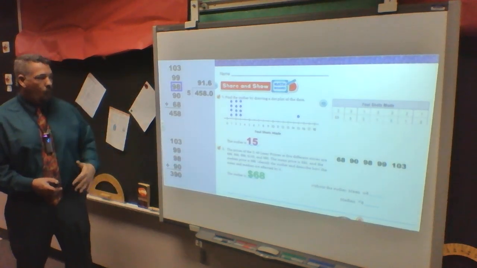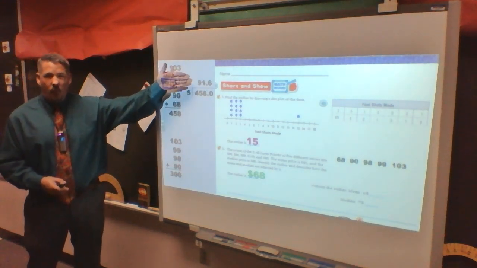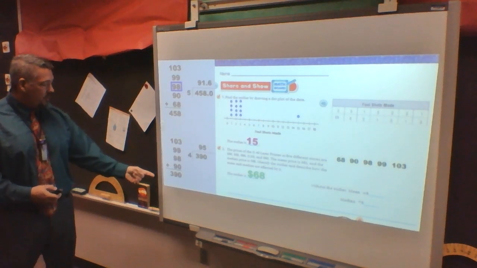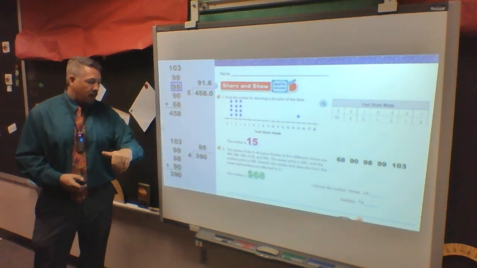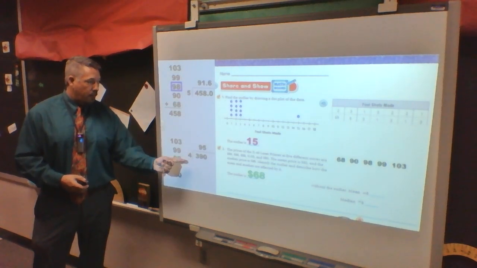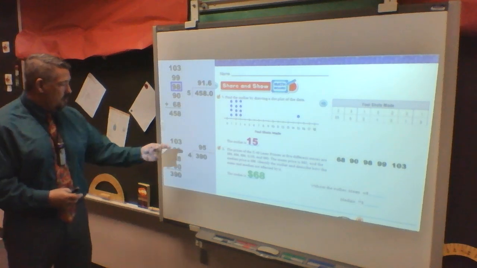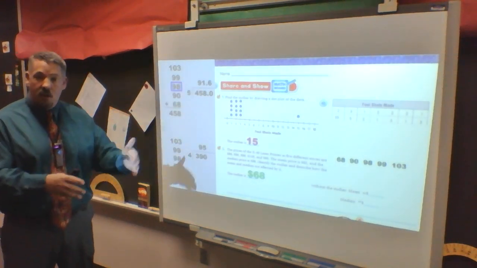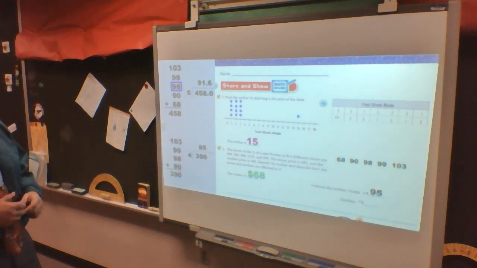The outlier, what did it do to it? Well, the outlier was so much lower, so that would have to have changed the mean. Well, to prove it then, I take the 390, and this time I want to divide by 4, because I removed the outlier, and 390 divided by 4 is $95. So the difference is between $95 and $91.60. It does affect the mean by almost $4.